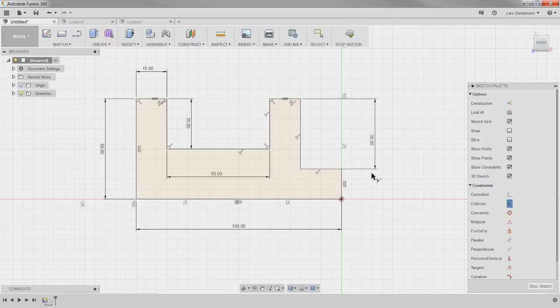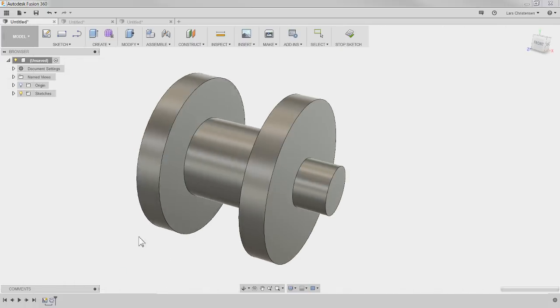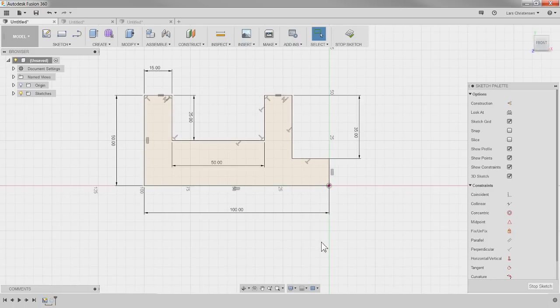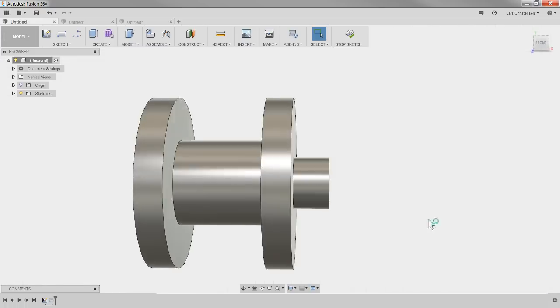dimensions on the part. My point is, design intent normally means what you're going to end up with, what you're going to struggle with. This is probably the most efficient CAD way to do something, but you can also end up with a sketch that can be extremely hard to figure out. There's a lot of dimensions in here. If somebody else got to go in and model or edit your part later on, it could be confusing. You just saw how we had extra dimensions in there and stuff like that.